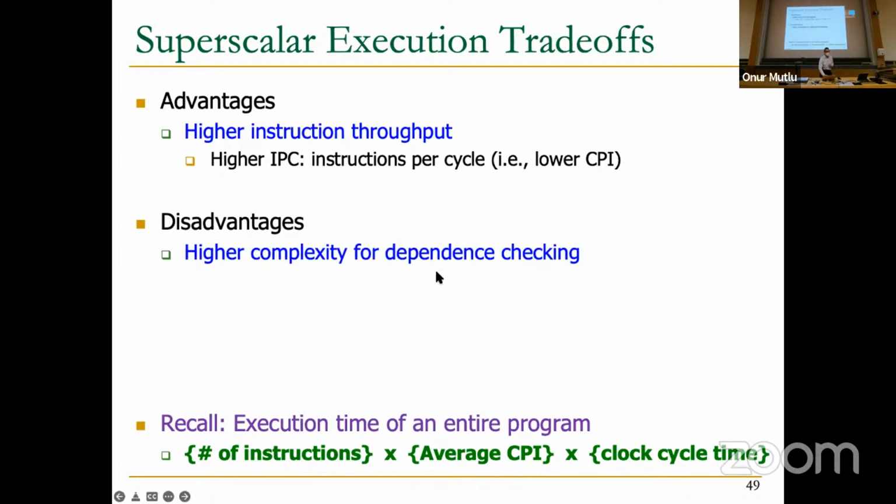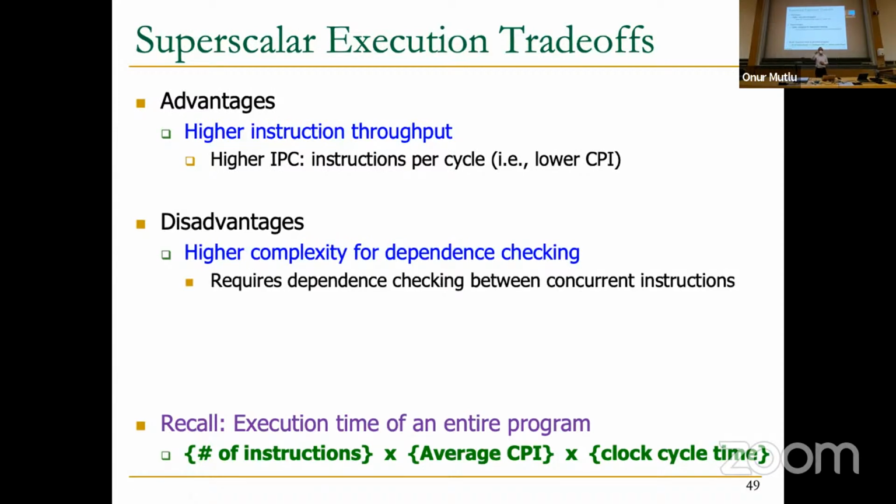This becomes difficult with superscalar execution because you now have higher complexity for dependency. You need to check dependence between concurrent instructions. Let's assume that you're fetching 8 instructions per cycle. The oldest instruction may actually supply the value to all of them. The next oldest instruction may supply the value to the next 6 ones. The next instruction may supply the value to the next 5 ones. The next instruction may supply the value to the next 4 ones. So now there's a potential serial dependence that may happen between those 8 instructions, and you need to ensure that all of the dependencies are obeyed between those 8 instructions. And that becomes actually a complicated circuit. If you want to do it in a single cycle, your clock cycle time may increase. If you want to divide into multiple cycles, now you have the trade-off that you're deepening your pipeline and your data and control flow dependencies become more expensive.